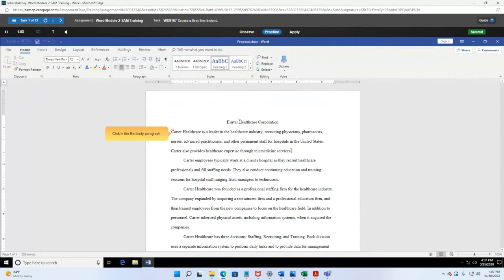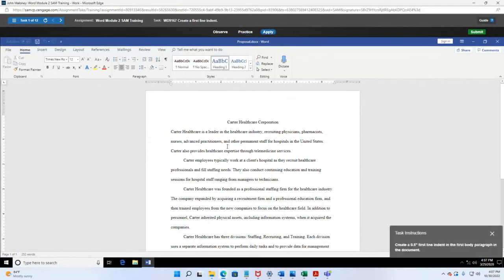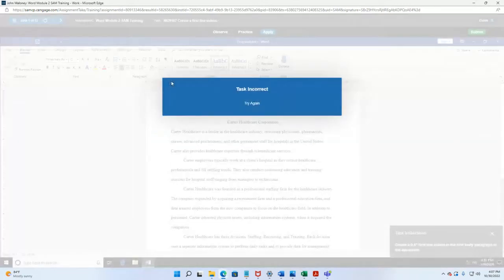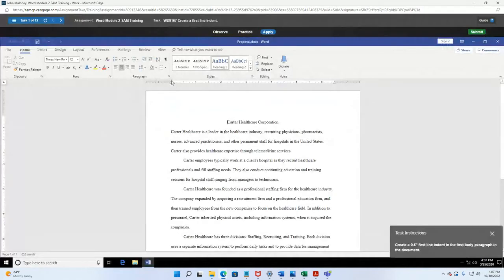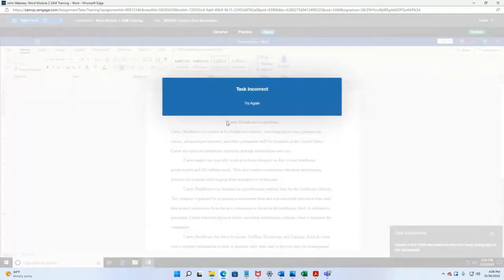So the reason it didn't work those times is, remember, the default always puts the cursor right here at the title area, and I had to click here. I didn't click it the second, third, or fourth time. So let me just get out of this, do it again, show you what I did wrong. So see where the cursor is? It's up here. To the left is C and Carter, but on the heading 1 area. And what I did was I didn't move it to here, which is where it needs to be. So click it and drag it. I'm right on a half. I promise you, I'm right on it. But it's not going to take it because I didn't move my cursor.